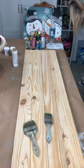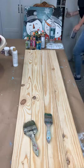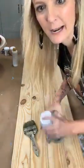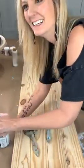Let me grab my gray. Sorry about that. I thought I had my gray out. I want to use some gray because I am getting low on white. So I need to get some gray out here and then I'm going to add it. Okay, good. So you are up for a new design.